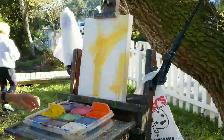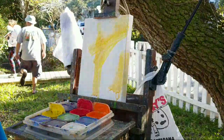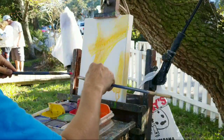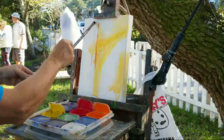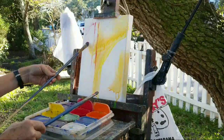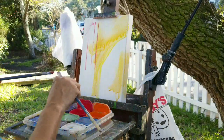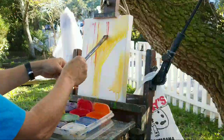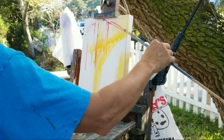Now let me get some long brushes and let's do a little bit of quick sketching. How do I want to do this? Here's what I'm thinking — I'm thinking the chimney over here on this side of the house. It's a beautiful old house, 1908, I think she told us the other day when we were checking in on her. Beautiful, you know, in a rustic kind of way. It's the kind of house I like. I would love to live in a house like this. I'm not sure I want to pay for the heating and air conditioning bills because they're typically dreadfully poorly insulated, you know, that kind of stuff. But man, other than that, a real adventure.